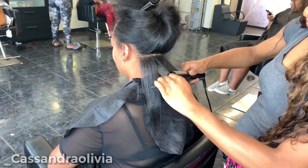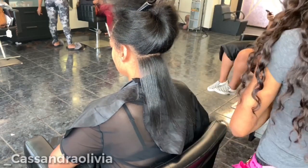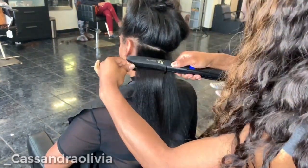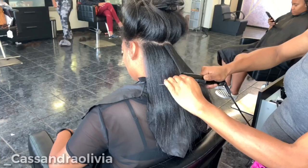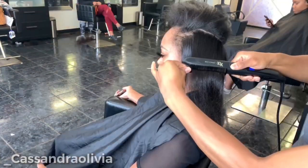I switched between the Rusk CTC and the Bioionic 10X. I did a review on both of those and compared them. I honestly wanted to try something different, so that's why you're going to see me switching between both of the flat irons. Here, I'm switching it out. I wanted to see if it would work on her texture of hair. It's a really good iron. It's about $230 and it does work, but I haven't tried it on all textures, so I figured why not, let's get this thing popping.